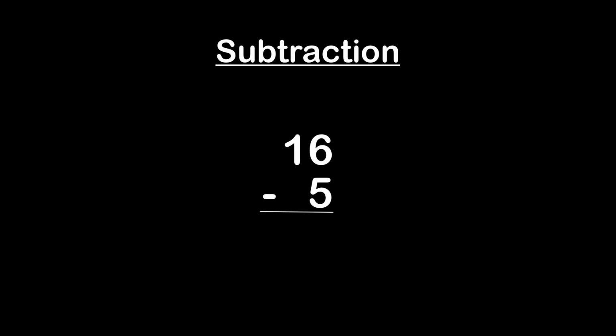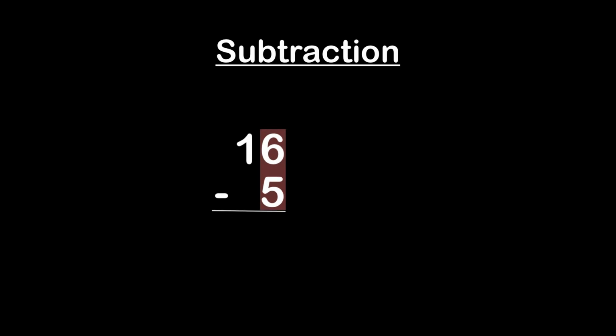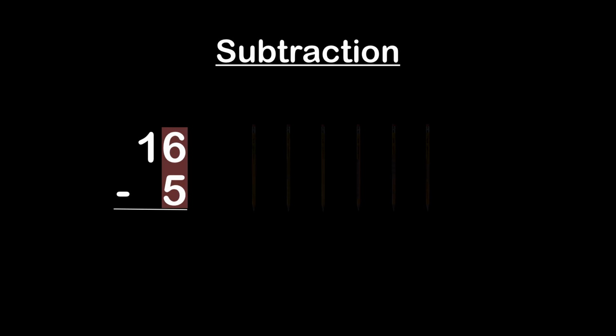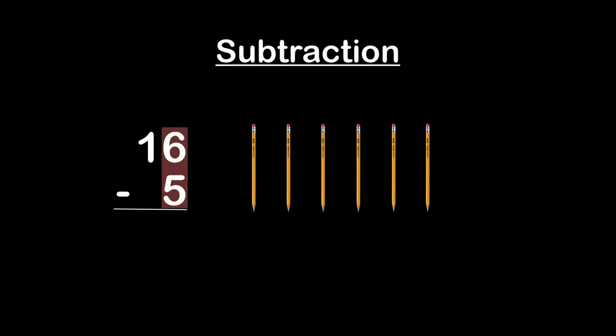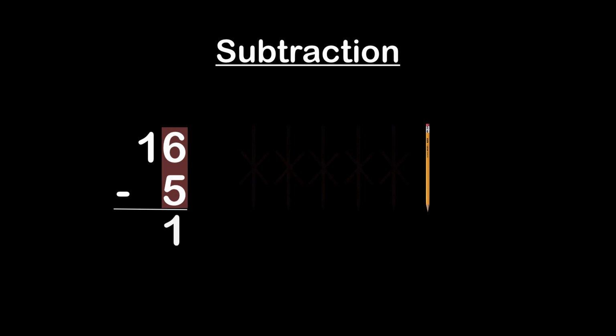The first thing we want to do is work from the right column to the left. So let's go to our first column on the right where we have 6 minus 5. I want to show you visually what it looks like with my pencil so you can fully understand what it means to subtract, which simply means to take away or eliminate. So here we have 6 pencils and we want to subtract 5. We simply count or take away 5 pencils to get our answer. So let's count. 1, 2, 3, 4, 5. The 5 we just counted is what we take away, and what we have left is our answer, which is 1.